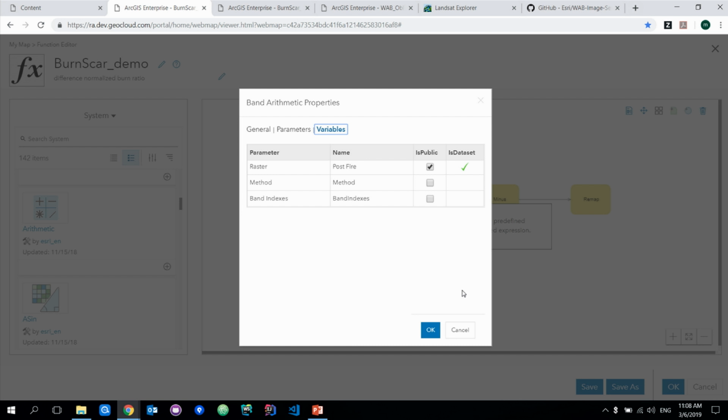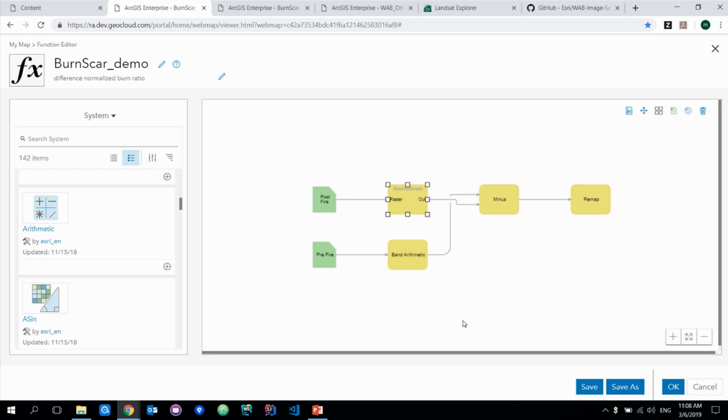So the user can only change those two values when trying to apply the raster function template. And after the band arithmetic, we use a minus operation to calculate the change between those two normalized burn ratios, one taken from 2014 and the other one taken from 2015. And we remap the results.